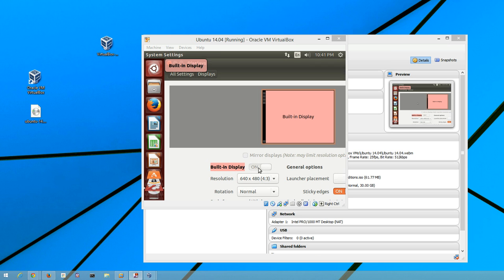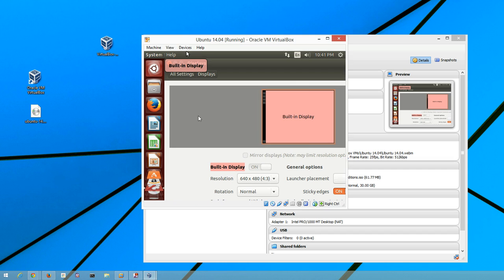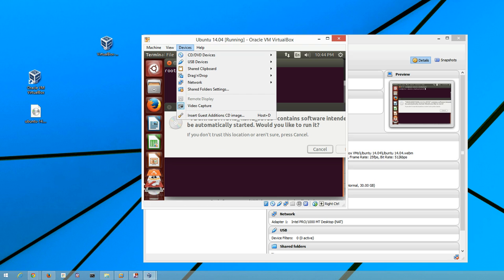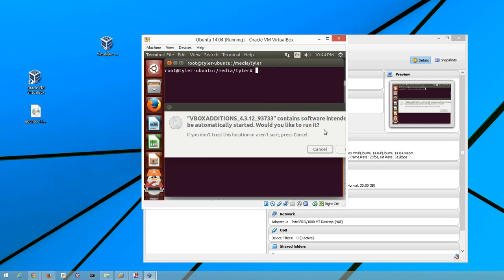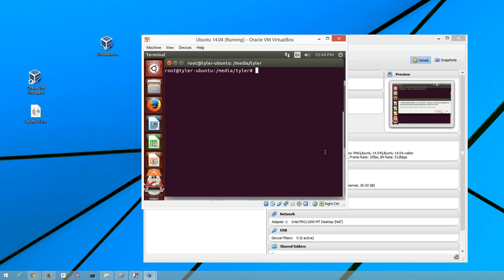So, in order to get this to display properly and work with our hardware, we need to install what's called Guest Additions for VirtualBox. There's a way we can do this on the command prompt with the package manager, but what's nice about VirtualBox is it gives you, under the Devices menu, this Insert Guest Additions CD Image. So, once we click Devices and Insert Guest Additions CD, you're going to get an option asking if you would like to run it. I'm going to say go ahead and run.